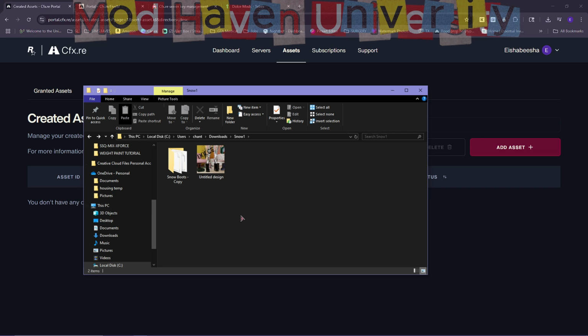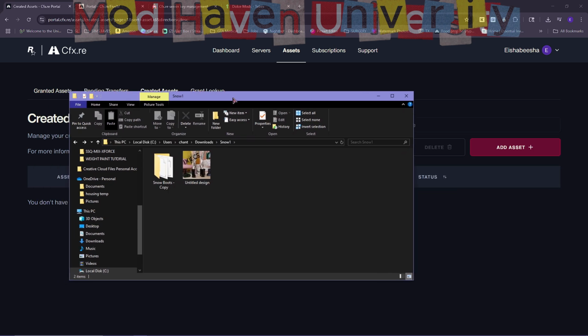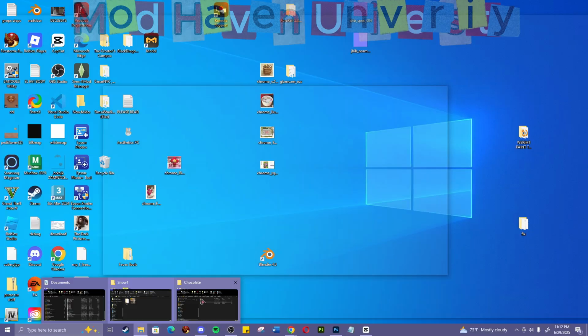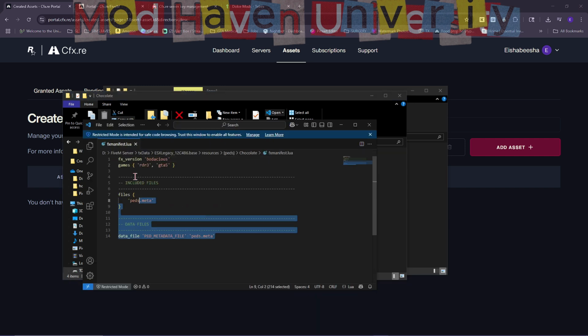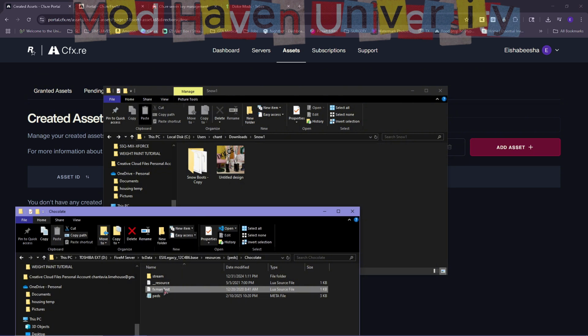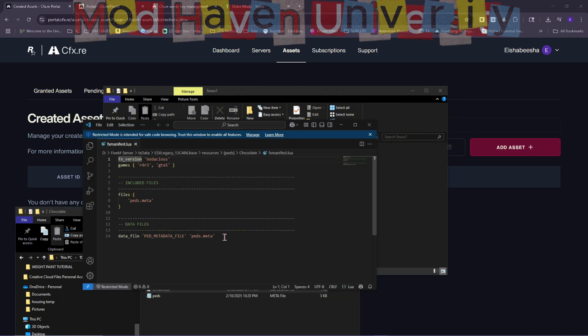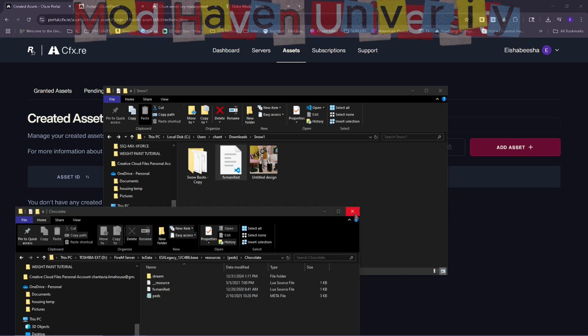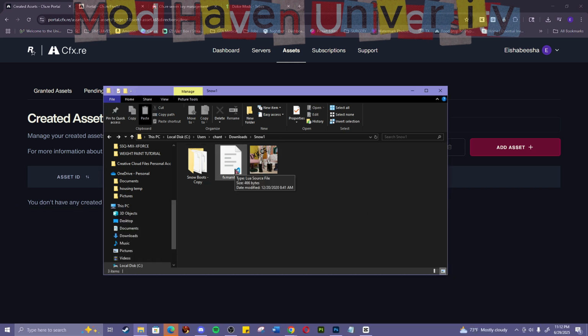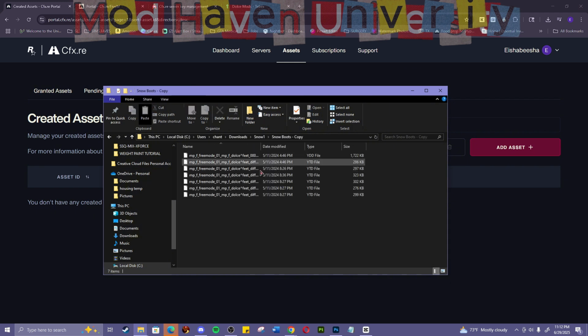The thing you need in order for it to take your file is your fxmanifest.lua. It's this right here. It's just a simple FX manifest file. It doesn't have anything different, and this goes for anything that streams, okay? You can get this from anywhere. If you want, you could take a screenshot of this. This is what goes in it, nothing more, nothing less, okay? So I'm going to drop this FX manifest into that snow boots folder. That's what you need: your FX manifest and your items in there.